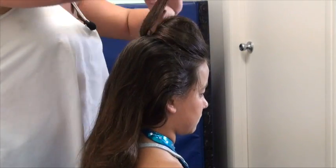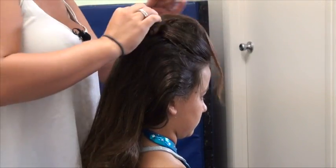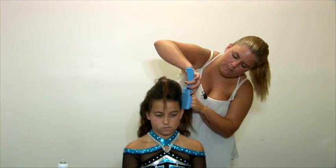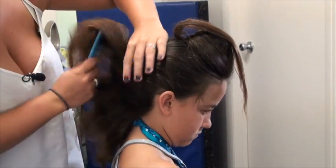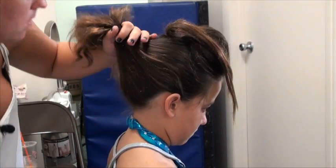From here, you're going to want to take the tail of the poof and just kind of put it over, because you don't want that to be in your ponytail just yet, because it'll get in the way. Just want to brush this back. Make sure all her hair's up and it's nice and neat.